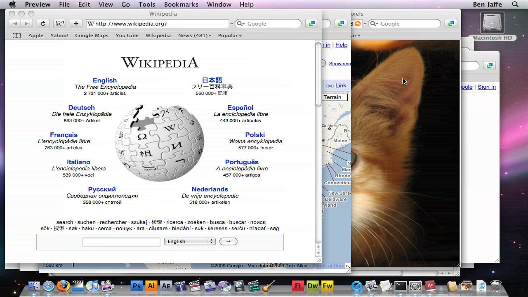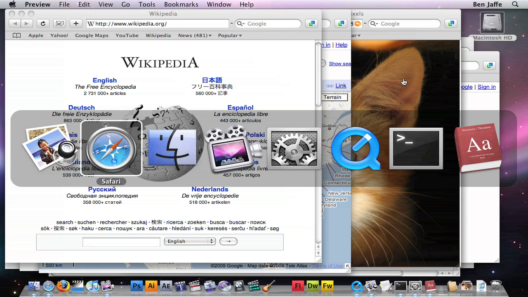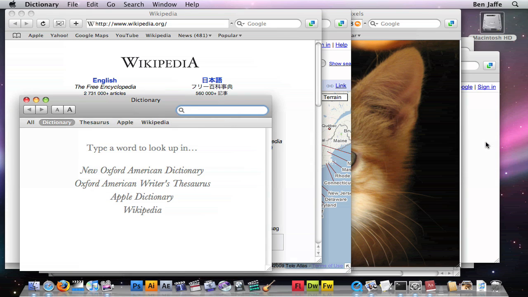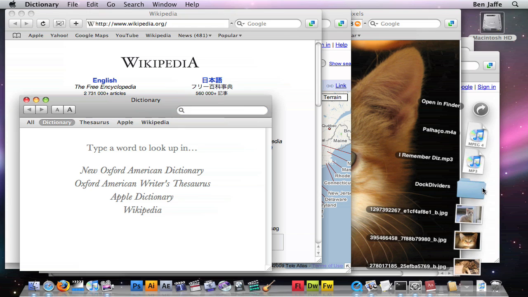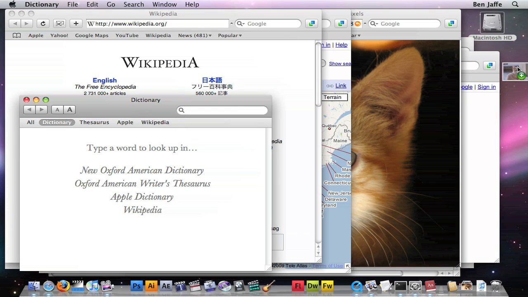Now another cool thing about this is you can press Command Tab and then keep holding on Command and select them with your mouse. You can just move your mouse over whatever application you want to get to and let go of Command, and you're there. Now one more thing that I want to show you guys is a quick, awesome little shortcut.